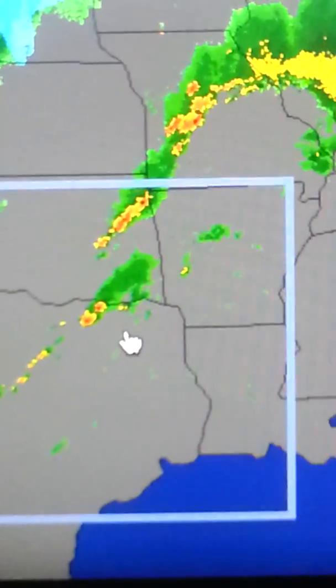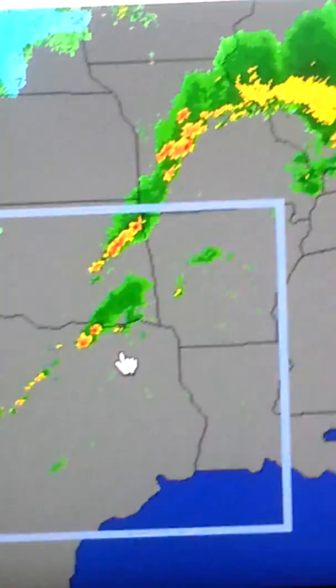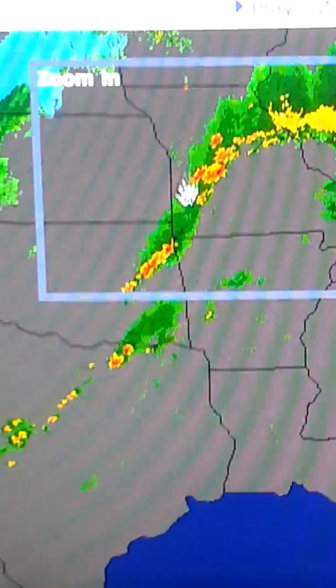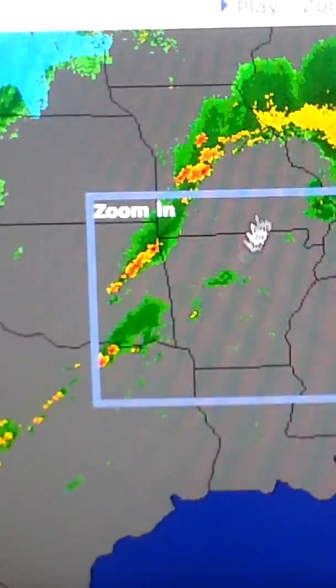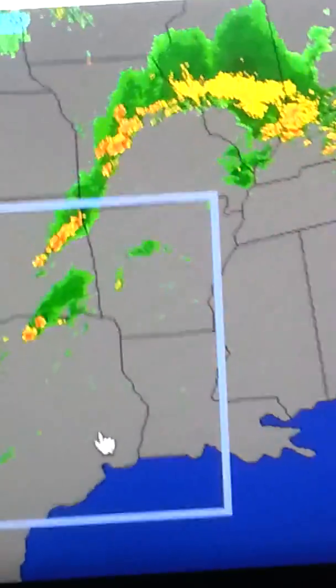And I really think some of these storms are going to start to rotate. So I think there's going to be a very defined tornado threat across Texas, Oklahoma, Missouri, where there's already a tornado warned storm developing, Arkansas and northwestern Louisiana for the rest of today. That's going to be where your main tornado threat is.